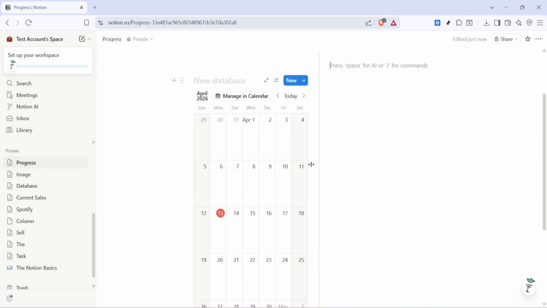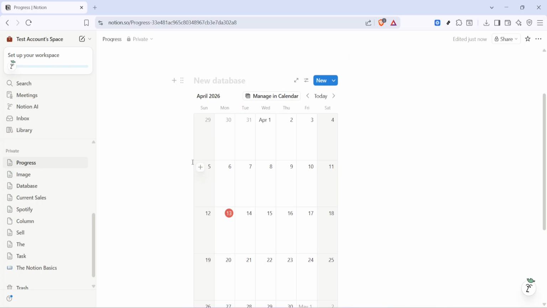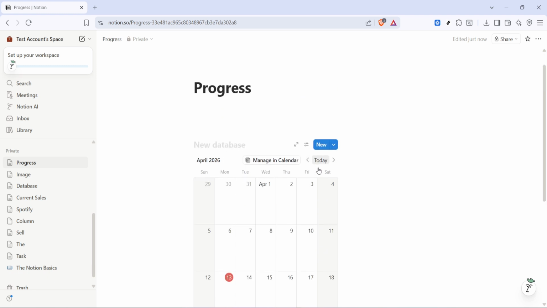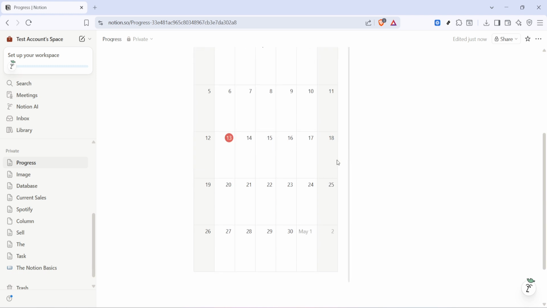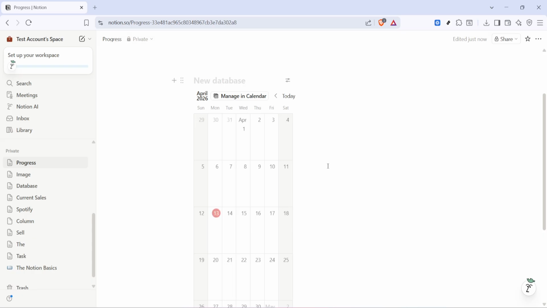With the calendar inside a column, you can resize it by adjusting the column widths. Hover your mouse over the vertical divider between the 2 columns until you see a left-right arrow. Click and drag that divider to make the calendar's column wider or narrower. The calendar will instantly reflow to match the new width, showing more or fewer days and details depending on how much space you give it.